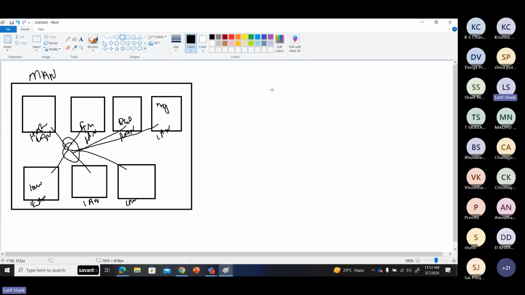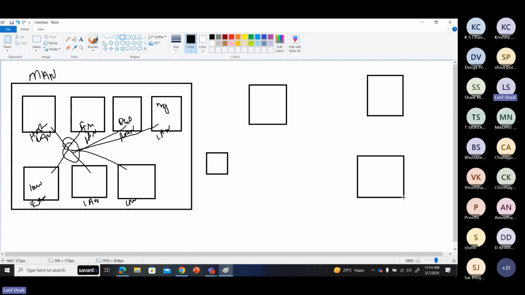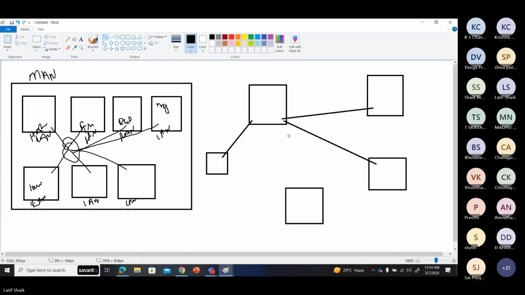So what is this WAN? In our Hyderabad we have offices. Of course, in Pune also we have an office, a branch office. In New Jersey, I have an office. In Melbourne, I have an office. In California, I have an office. So geographically there are different locations, different places, and I am able to connect these and communicate.